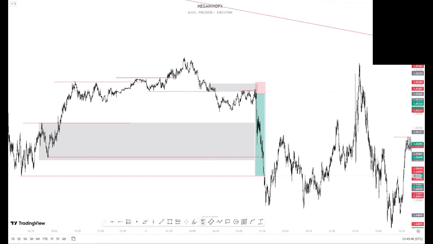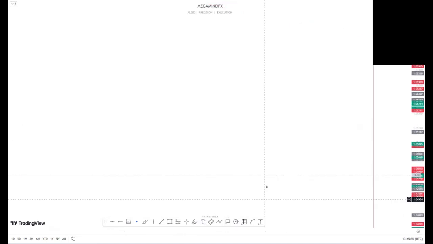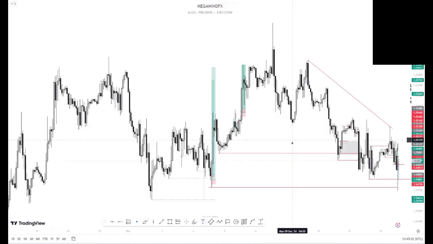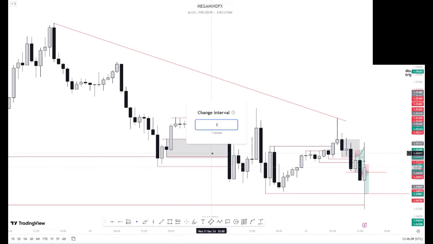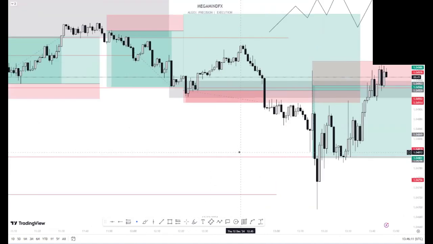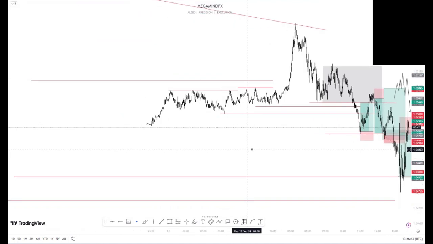Now when price took out this H1 level, let's go to H1 and see that. Price took out this H1 level. Remember this H1 level? Because it is an H1, this is a sell to buy, correct? This is also a swing low, correct? So let's study the M1 around this level. Double inducement, triple inducement, we are good to go, correct?